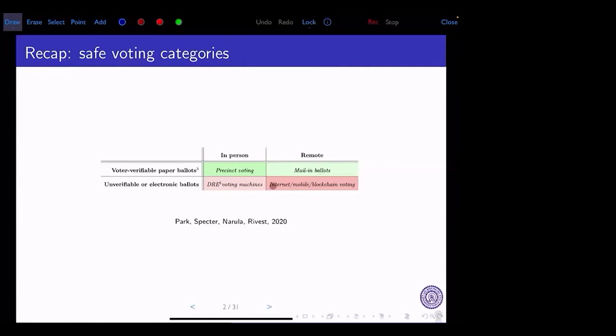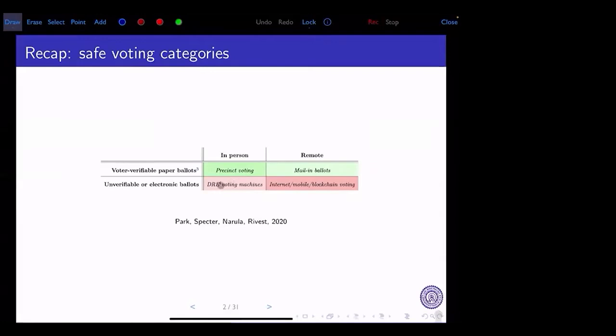This is considered slightly unsafe because when you are filling in the ballot and putting it in an envelope in your home, you can be coerced by your family members or God knows who else is there at your home. So this is considered more risky. Internet and blockchain voting: there is no way to resolve the coercion problem when you are doing internet-based voting. We discussed it in the last class. And there has been an enormous amount of material written by Ron Rivest and others to show why this is not even a possibility and why blockchain voting is a strict no-no. I will not get into that today, but I have posted a paper by the MIT folks on that.